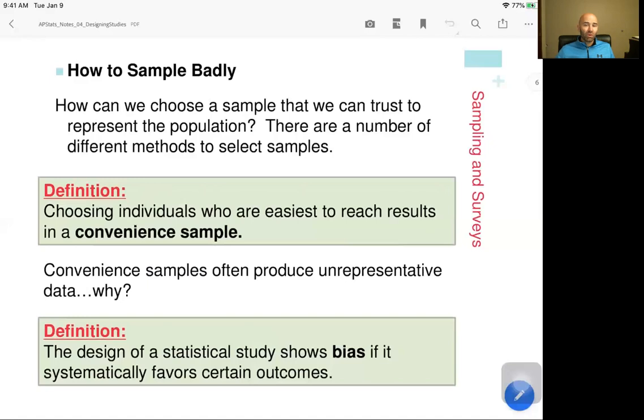I'm choosing people who are already athletes, who are already doing stuff physical. So it's likely that those people are going to have a faster mile time than the average student in the school. And because of the way with which I collected my sample, because of the systematical way I collected my sample, which is choosing the people that are on the sports team, I favored a time that was faster than normal. So it systematically favors that outcome.